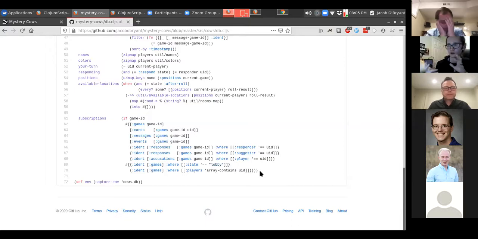So in one go, it could figure out what game we're in, and then also get all the messages for those games. But for Firestore, since the queries are more restrictive, we have to do it in multiple queries. But this is a way that we can sort of get around that. We can declaratively do joins on the front end.